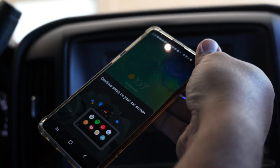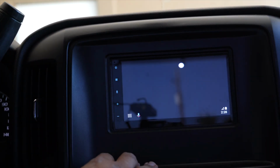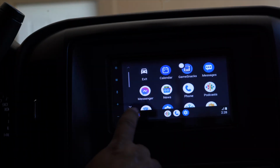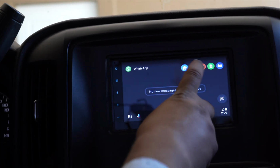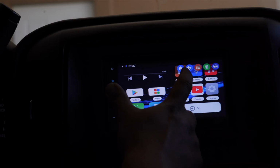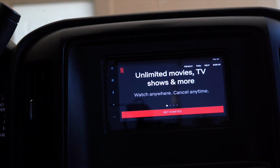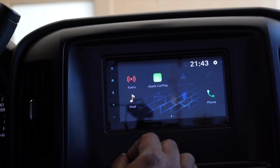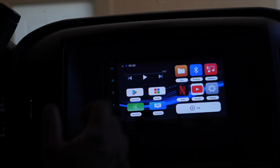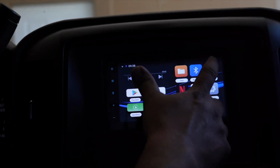We got a prompt screen there. Continue. Welcome to Android Auto. Apps are right here, the ones that are compatible with Android Auto. Go back. So you got the little arrow right there, so you guys can go back. Select Netflix. So Netflix is definitely playable here. So we got Netflix, we got YouTube, we got car right there. So if you want to go back to the car, or select Apple CarPlay to go back in here. You can select music.